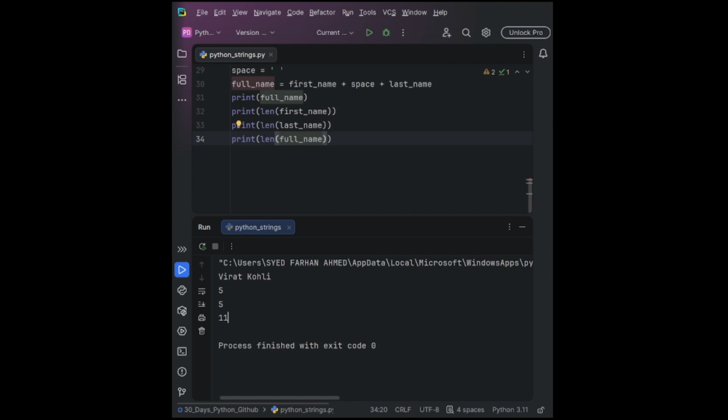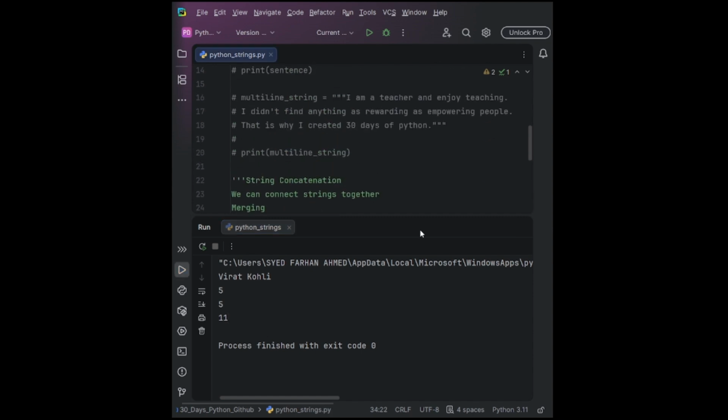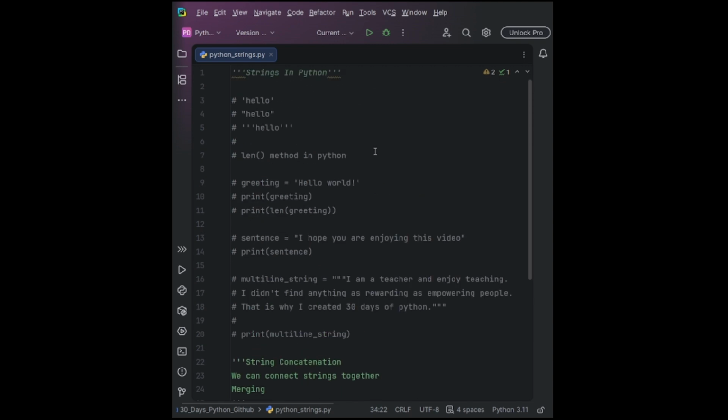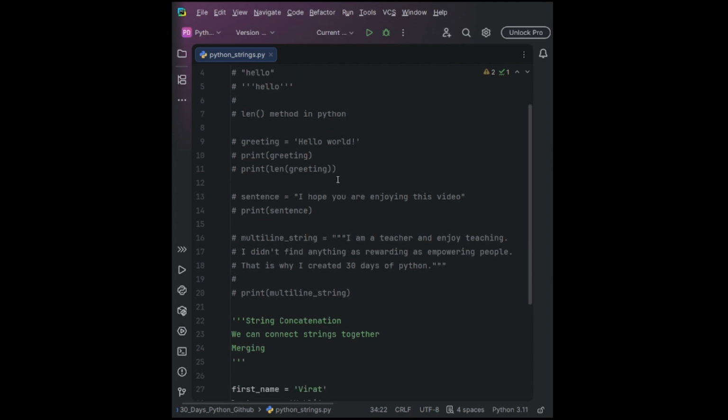We also have escape sequences in strings, which we'll see in the next video. In this video, you have seen what a string is. You have also seen the built-in function length, and how we can use it to find the length of a string. You have also seen how to print a multi-line string: if you have a string that has multiple lines, you use triple quotes.